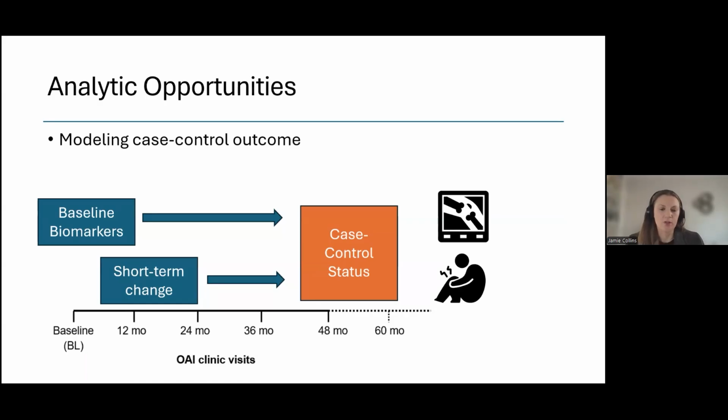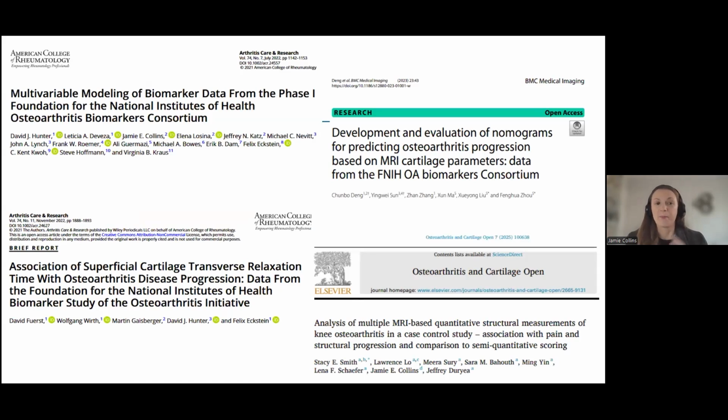I think, a word of caution here for the FNIH data, but really for any OAI analysis, is that many people have used these data, and there have been lots of different analyses, both using the available FNIH biomarker data, also by groups who've reanalyzed the images and quantified new biomarkers. So I think, as with any OAI analysis, it's a really good idea to do a thorough literature review before you undertake any new analysis.